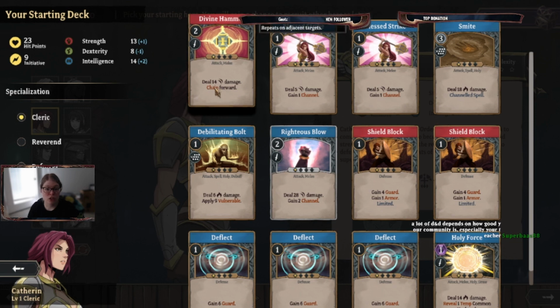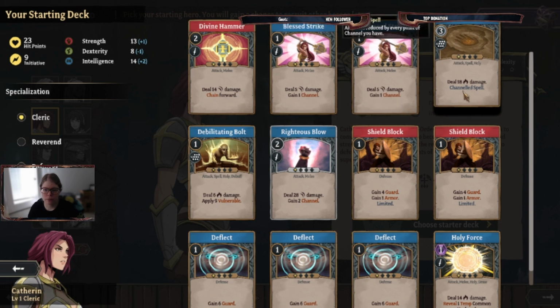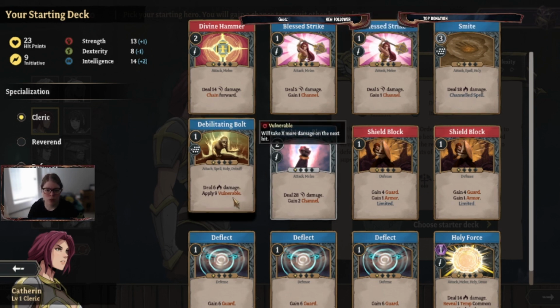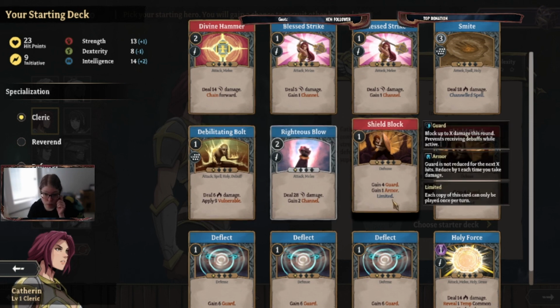Chain repeats on adjacent targets. That seems good. Channel reduces the cost of channeled spells. How do I tell which ones are channeled? Oh, it says channeled spell on it. Cool. Apply vulnerable, yes. Yep.